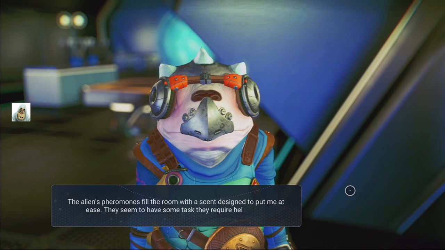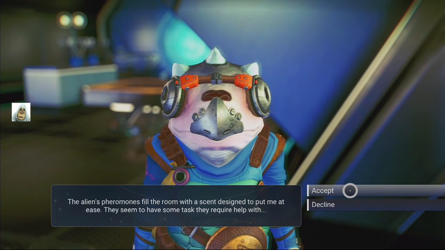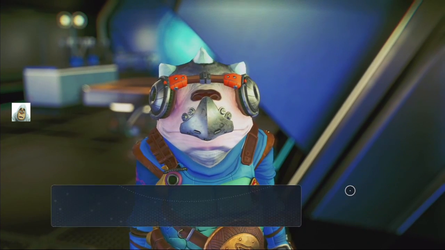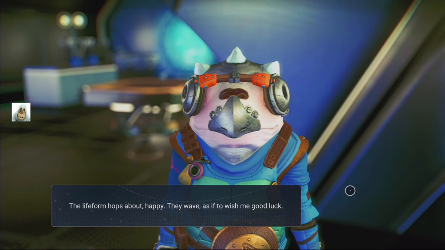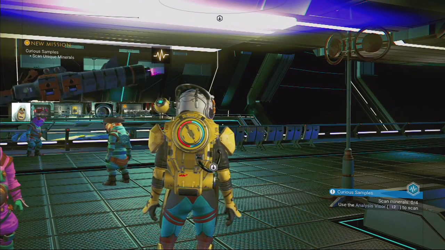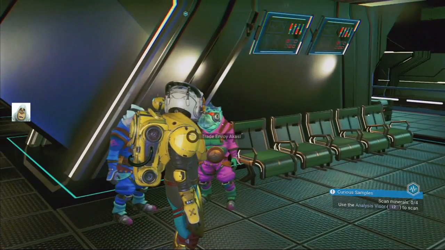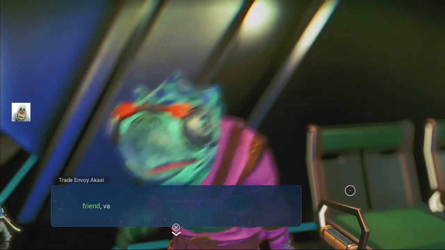Pheromones fill the room, scents designed to put me at ease. Some task they require me to help with. Oh, alright. Whatever. Happy, they wave as if to wish me good luck. Oh god, I'm in trouble. Right, what's it say? Scan minerals 0 of 4. Was that it? Well, that's okay. Should be able to do that, no problem, he says. Hopefully.